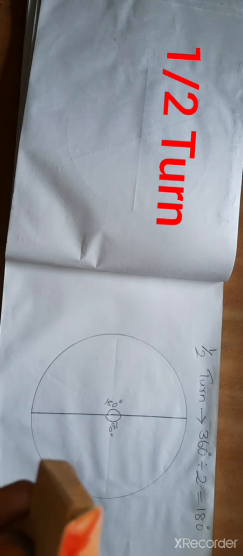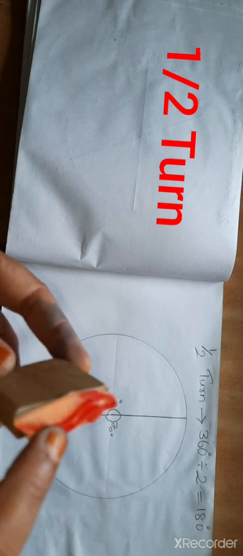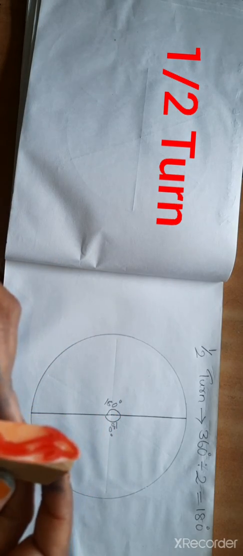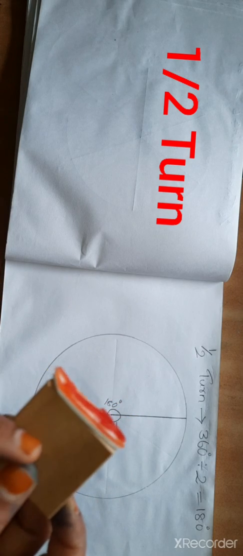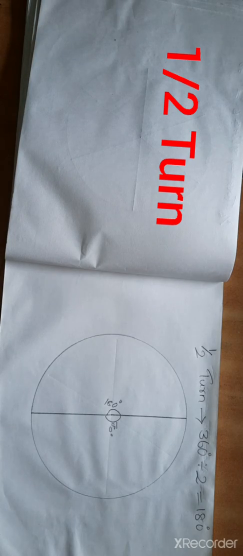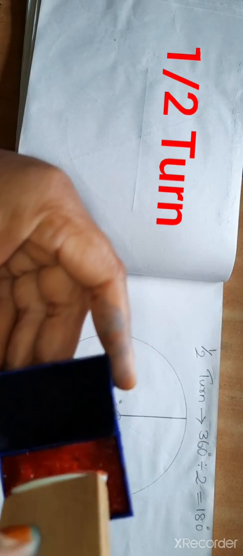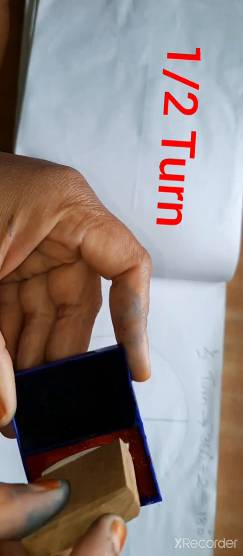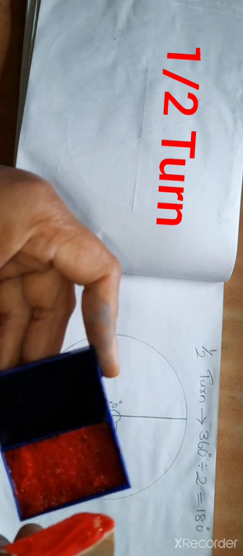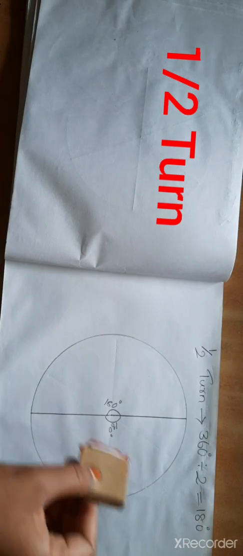Now let us use this block. We have a block here with a fish shape. Let us try to use it and make a pattern by giving this block half a turn each time. See, we have to take some color, or if you have ink you can use that. You have to dip the block neatly and see that all the parts of the block are dipped properly.